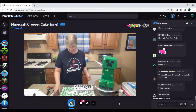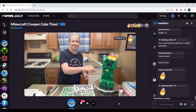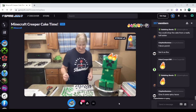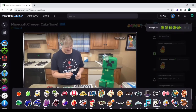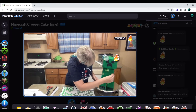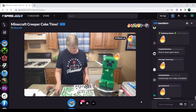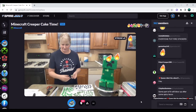Set it on fire. I like that one. That's an interesting idea. And look how it looks with just a few here and there, right? I'm just looking at the screen because I'm doing this all backwards. I'm like, oh, wow, that looks really cool. I'm happy with how he came out. Okay, fire.